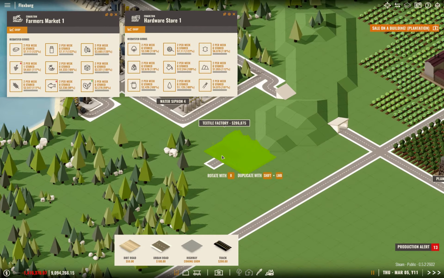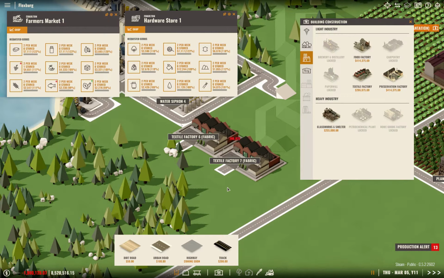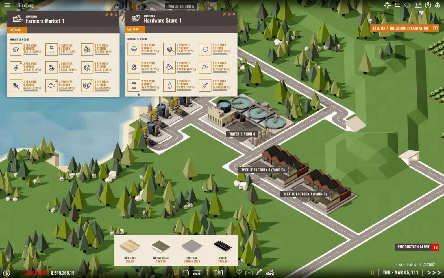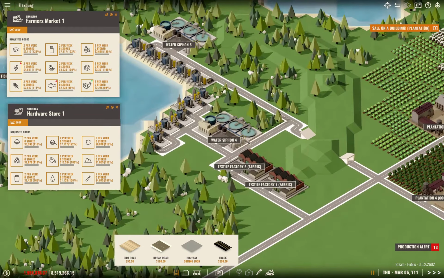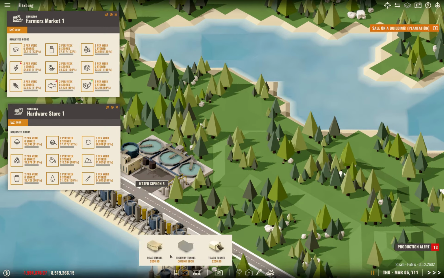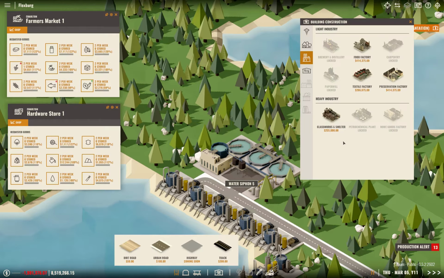I kind of want to build these off over here. Those ain't cheap. Okay. Definitely going to need another water siphon. So let's set up the destinations for some of this stuff here. As far as water siphons go, let's do a tunnel. No, let's not do a tunnel. Let's do a water siphon.